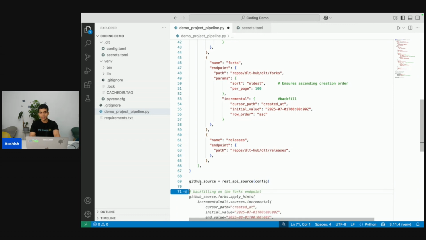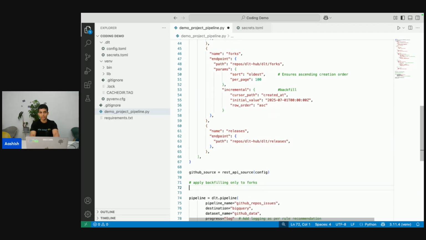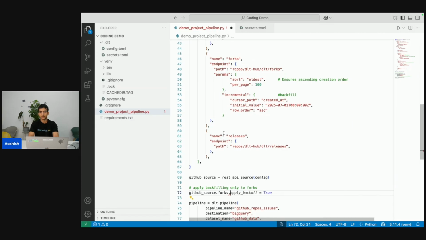In this line here, we create an object called GitHub source, and we can apply backfilling by using this GitHub source object, and we'll do it only to forks. First, of course, the name of the source object, then the name of the endpoint, which in this case is forks, and I'm getting that value here in case you don't know.